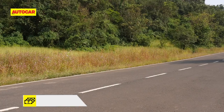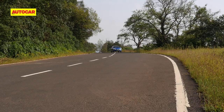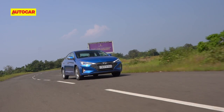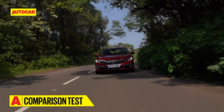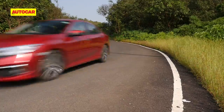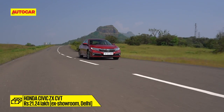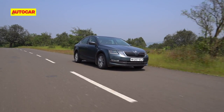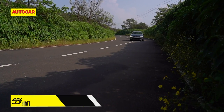Time for the executive decision. Priced at Rs. 20.39 lakh at showroom Delhi, the range-topping Hyundai Elantra petrol automatic is the most affordable car here. But in a segment where budgets tend to be flexible, the slight price advantage isn't a decider. The new-look Elantra is pleasant in most respects but it's not a car that bowls you over for any one thing in particular. The sinuous Civic on the other hand has magnetic appeal — you'll want one solely for the way it looks. But spend time in one and you can't help but think how much nicer the Honda would have been with a more eager engine or a better gearbox. All said, it's a good executive sedan to buy for Rs. 21.24 lakh, but not the best. Once again, it's the Skoda Octavia that holds its own. The fully loaded LNK is pricey at Rs. 23.59 lakh, but you can save a packet by opting for the Style variant at Rs. 20.59 lakh.